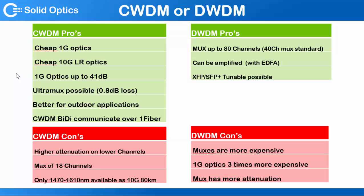CWDM is better as well because you can go up to 4 times 1 gig. We can get ultra maxes for CWDM. The whole CWDM technique is better suited for outdoor applications. If you want to do OADM outdoors for fiber to the home, it's better to go for CWDM than DWDM. DWDM is more sensitive to temperature shifting, and CWDM as a coarse technique doesn't have that. CWDM also has a lot of development for fiber to the home and fiber to the business with communication over 1 fiber.